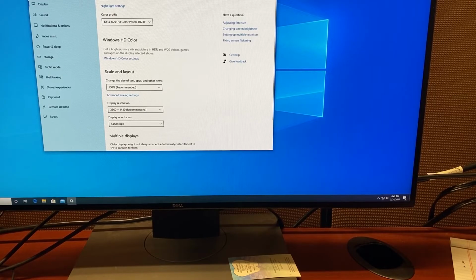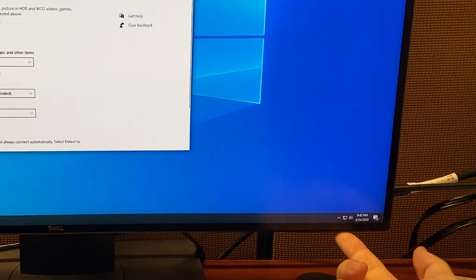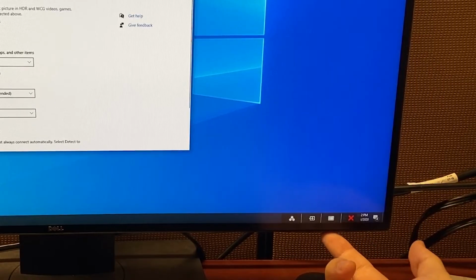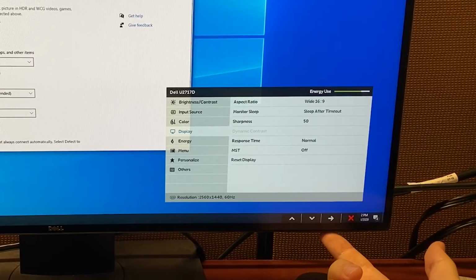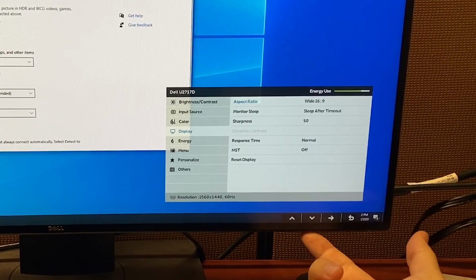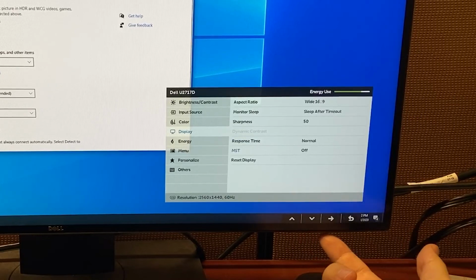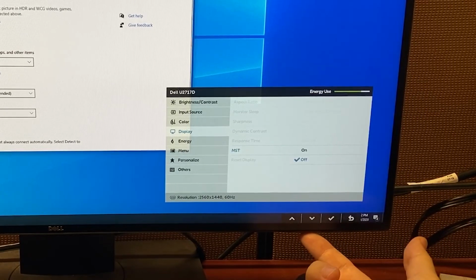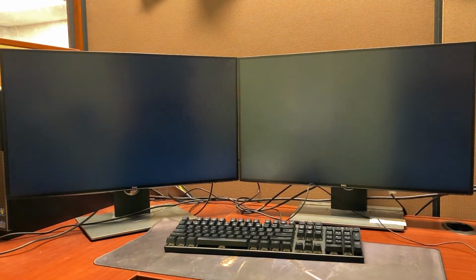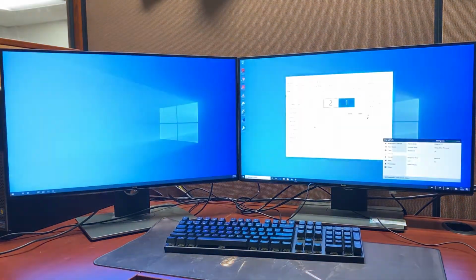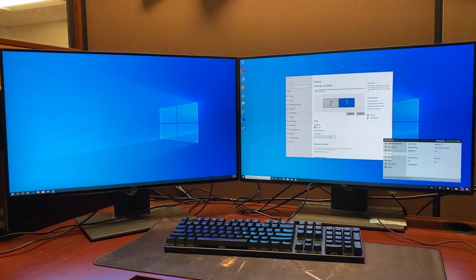To get Windows to recognize both screens so that you can extend the desktop across them, you'll have to bring up the settings menu in the monitor. You can do that by pressing one of the buttons on the bottom right. Tap the button for this option to bring up the menu, then navigate down to Display, hit the arrow, then go down to MST, set that to On, and hit the check mark. Then the video should flicker around briefly while the second screen is detected, but after everything sorts itself out, the desktop should be extended across both monitors.